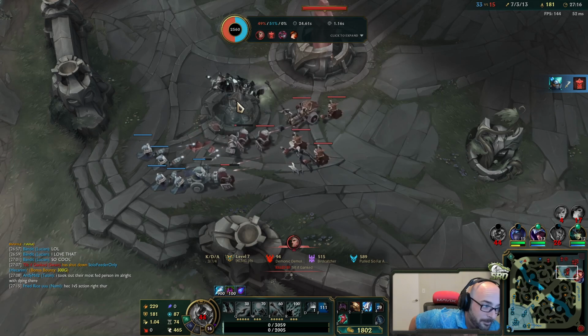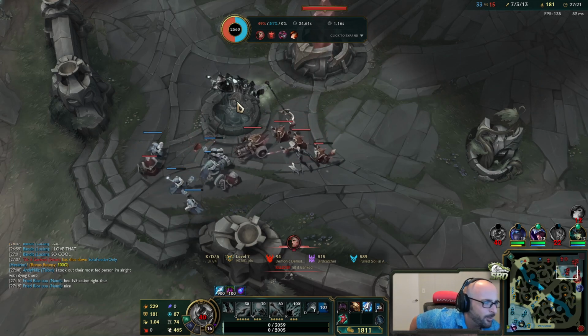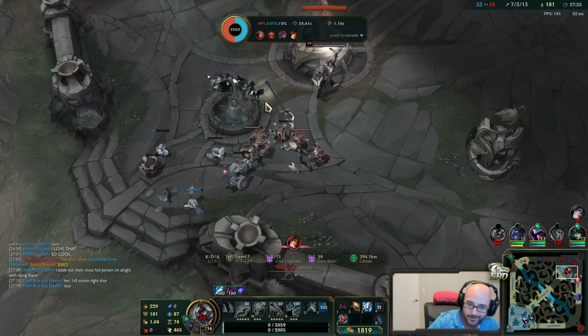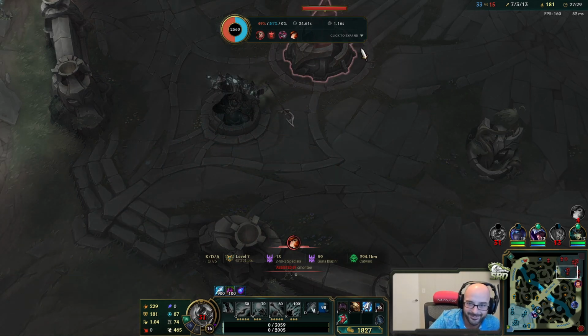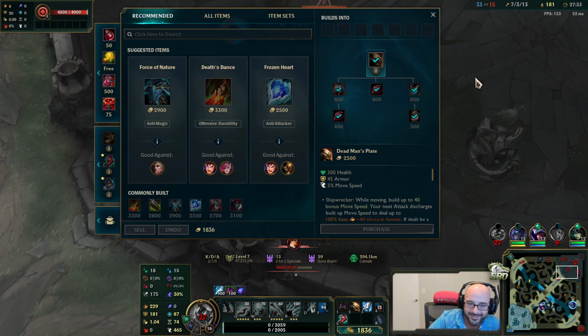I'm gonna be real with you. In my head, I don't know why, but I was like, oh, just E the tower, it'll die, and then I'll just ult and kill the guy. I E the tower, I did like 3 damage to it. The thing looked at me, it was like, huh? Okay. Not ideal.